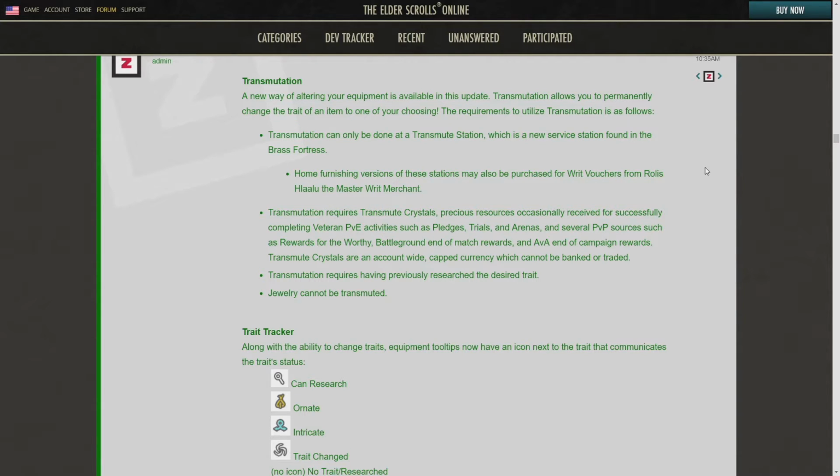I just want to explain this. It says it cannot be banked. Don't worry, it's account-wide. So if you have Transmute Crystals on your DPS character, all you need to do is send your weapon over to your crafter, and your crafter can access those Transmute Crystals. So even though it cannot be banked, that doesn't matter. It's just like an invisible currency. It's there, it's not an item, you don't need to bank it like gold. It'll just be there and all your characters can access it all at the same time.